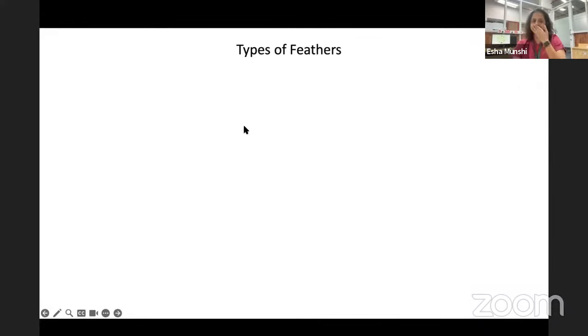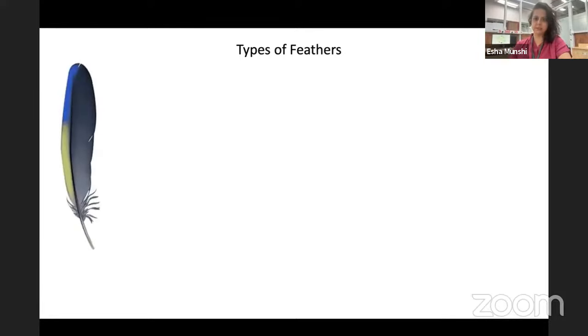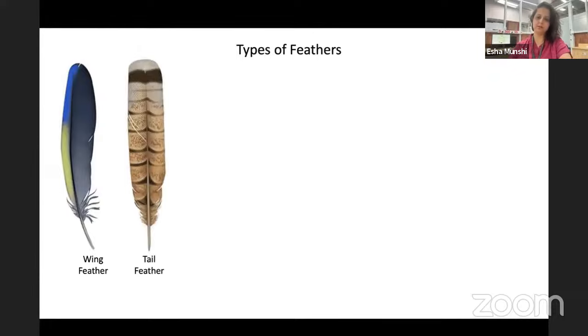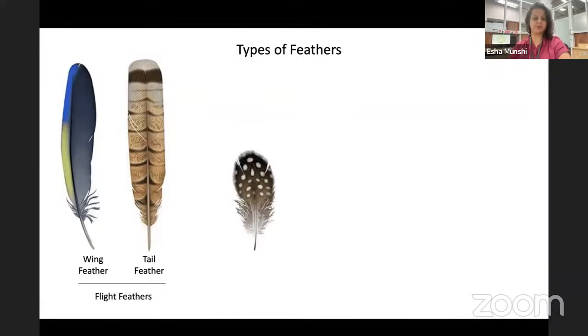Okay. Now, when we spoke about all these numbers of feathers on a single bird, let's see how many types of feathers there are in one bird. So each bird has this. First is the wing feather, tail feather, which I think pretty much is obvious. Those are called flight feathers, which are used for avian flight, right? Without them, the bird cannot fly. Simple, flight feathers. Then there are contour feathers, which look like this if you find a feather lying somewhere alone, without the bird. And down feather.